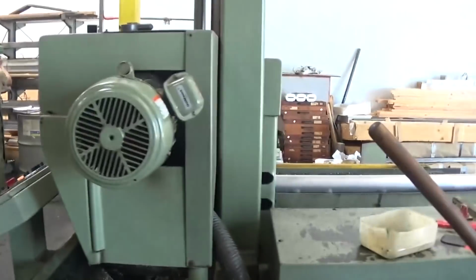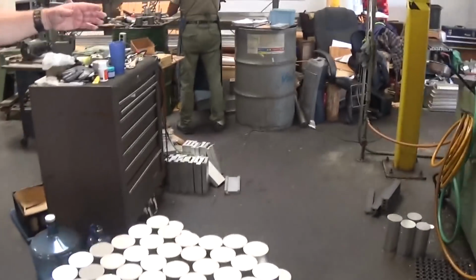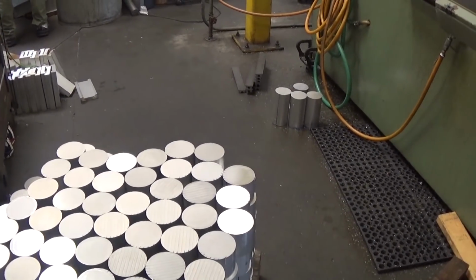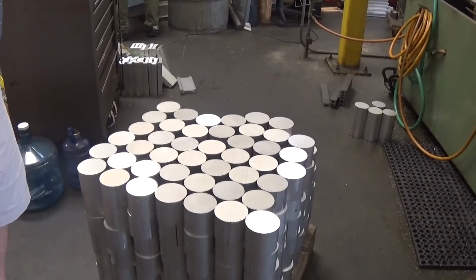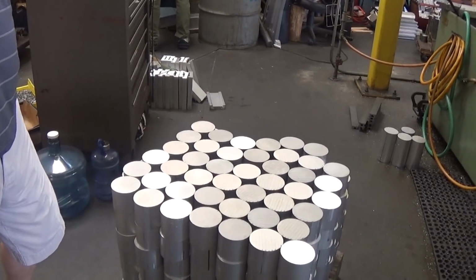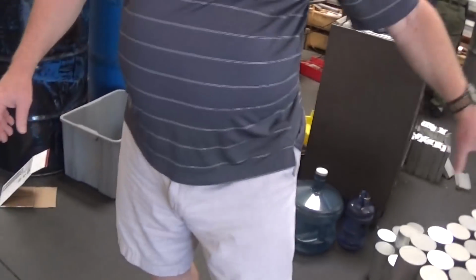They'll take this long material and put it on this machine here, it's a large band saw, and they'll cut it down to size. And then these look like they'll probably end up being either for one of our chucks or perhaps for our trailer weight scale. We have those over there, but based on its height, I'm guessing it's probably the well reservoir with hydraulic fluid. But without a worksheet, I can't tell exactly what it's going to be. Then the pallet will be moved over to the lathes. Since they're round, it'll be taken to a lathe.